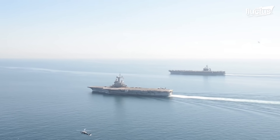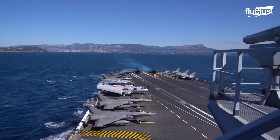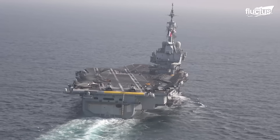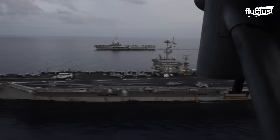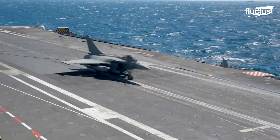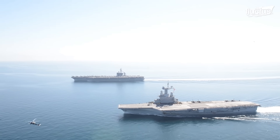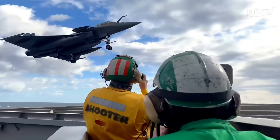When the carriers of the world are compared, the only one that comes close to those of the U.S. Navy is the French FS Charles de Gaulle, which also uses the CATOBAR system. Charles de Gaulle displaces less than half the water of Nimitz-class carriers and has a length of 860 feet, compared to the 1,092 feet of the Nimitz-class. She also carries fewer aircraft, most notably the Rafale M as her main fighter. With their CATOBAR systems, nuclear power, and other similarities, the U.S. and France have the most unique carriers in the world, and French Rafale M fighters regularly conduct training missions from U.S. Navy vessels.